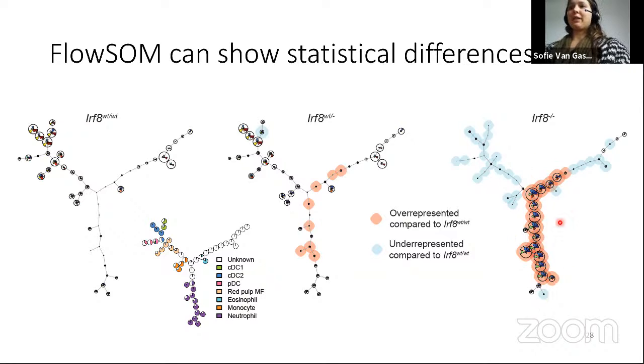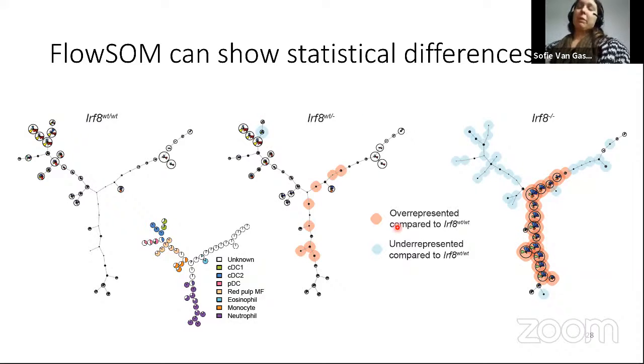And then you can see immediately that in this knockout, you have a huge increase of these cells here in the middle branch, while because we're looking at percentages, everything else seems really small. In the heterozygous case, there's still some increase, but it's much less strong than in the full knockout. And there's still one significant decrease here, and these were the cells of interest for the researchers of this model, so it was nice that this showed up.